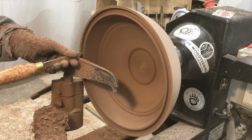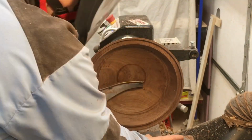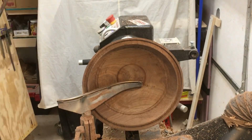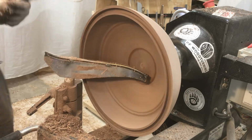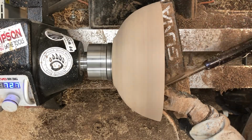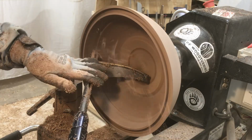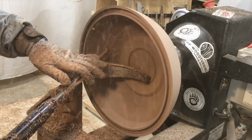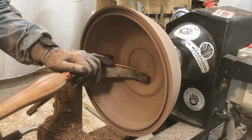I'm going to cut as deep a channel as I can get without fearing that I'm going to come out the other side. I always tend to put too much inlay material in it, and then I have kind of an issue making sure that it's covered in resin, and then you end up cutting rocks, and it's kind of a pain. So every time I do this, I'm reminding myself that I need to make a deep channel and leave extra room at the top.